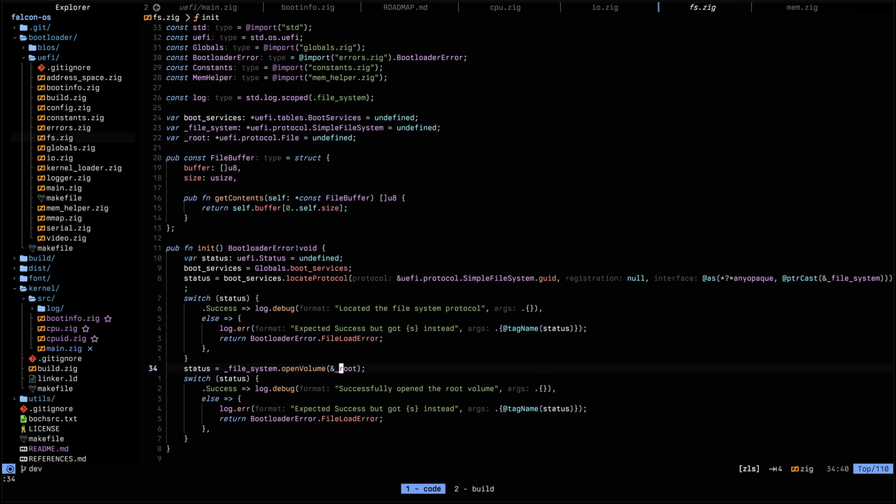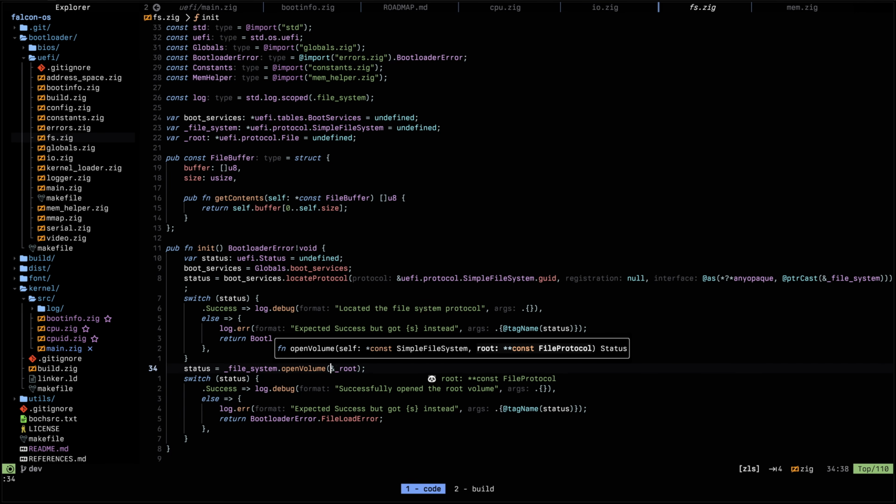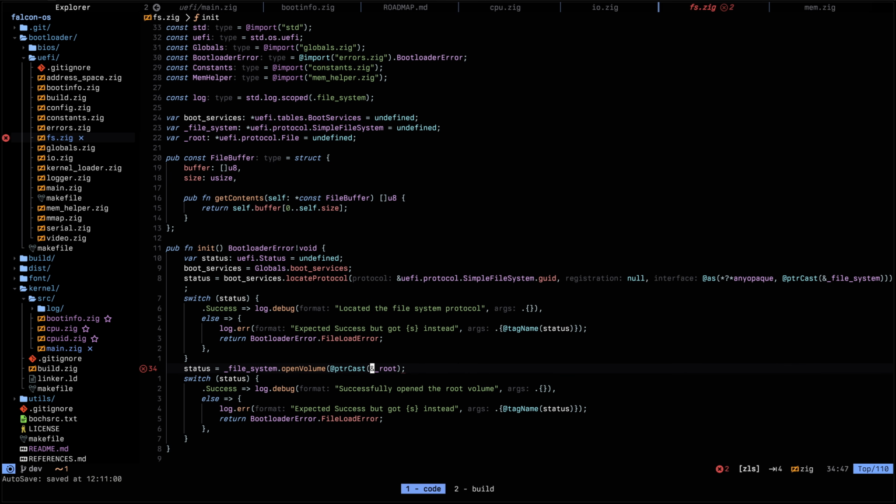So this here is a pointer to UEFI protocol file, as we can see here. And it's not liking the fact that we call open volume, which takes a pointer to a double const file protocol. So I think I'm just gonna slap a pointer cast there and call it a day.